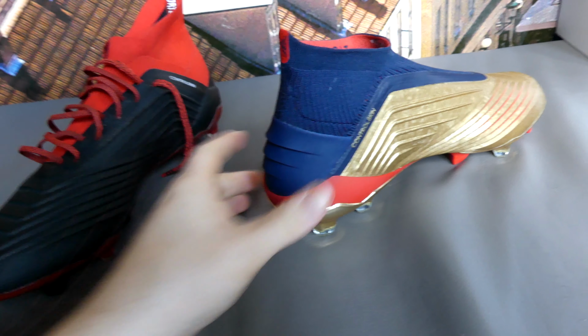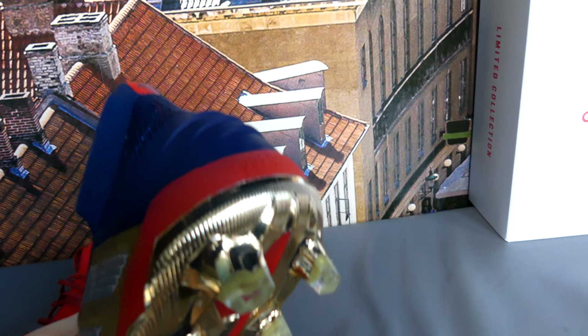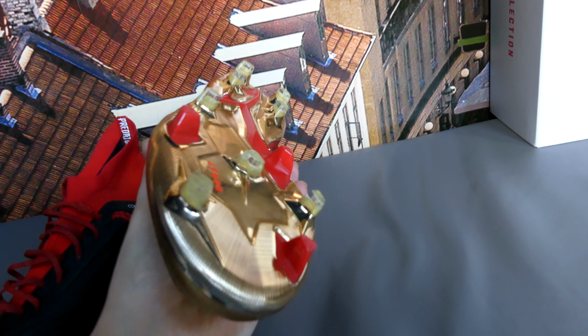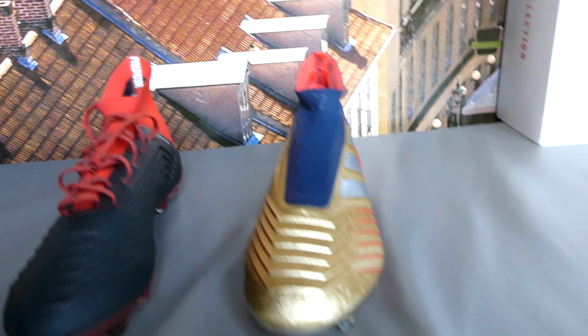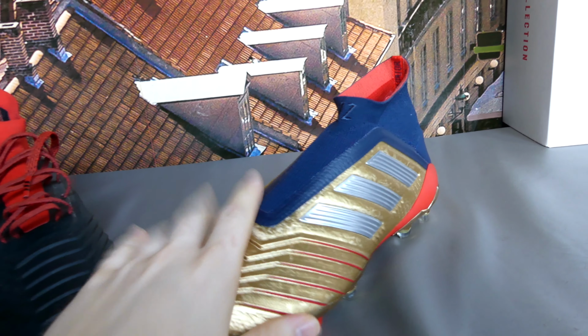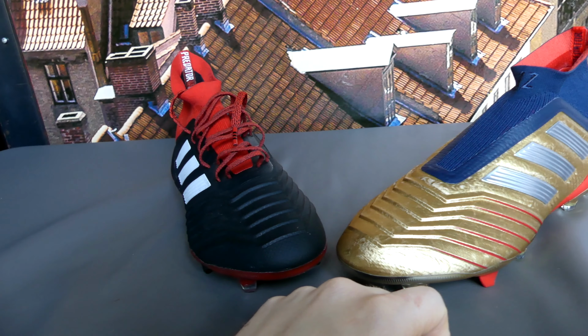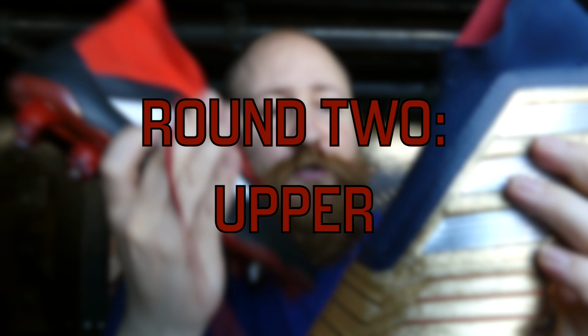Most of the 19 Plus models feature a chrome sole plate. It's almost always going to be a wearable finish, so it will come off over time, but I am a sucker for a chrome sole plate. I do like them. The 18.1 or 19.1 does not. It's just a standard plastic. So for me, this one is fairly straightforward. I think that without the laces, the 19 Plus looks cleaner than the 18.1 or the 19.1. So the winner for this round for me, 19 Plus. The winner.